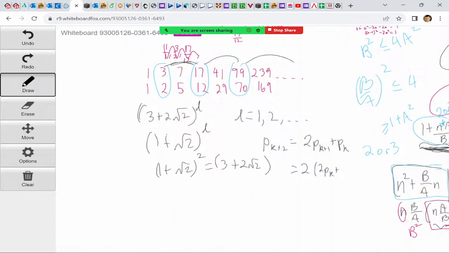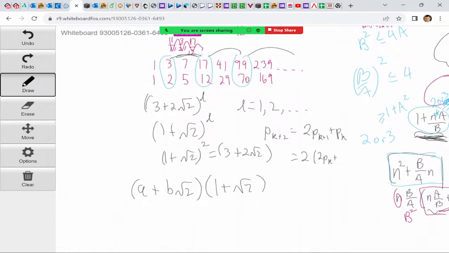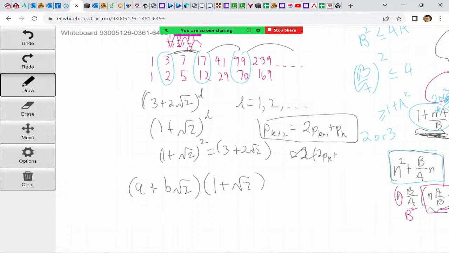And then what do you get in the continued fraction? You get something weird. So if you do a plus b root 2 times 1 plus root 2, yeah, the continued fraction is just this. That's the definition. It's super simple. It starts with 1 and 3. This one depends on 2 previous things, and the power only depends on 1 previous thing, so I'm not confused. Oh, really? It only depends on 1 previous thing. Yeah, because you just times the previous thing by 1 plus root 2. Oh. Now I need to convert the 2 previous things to 1 previous thing or vice versa.